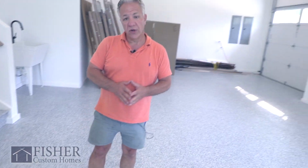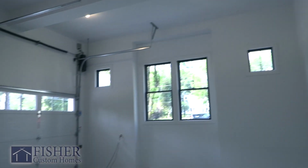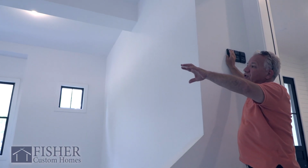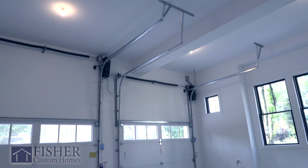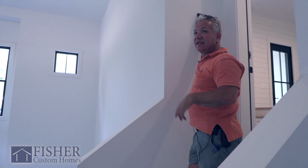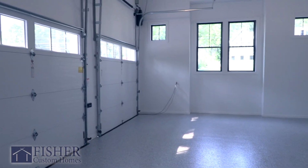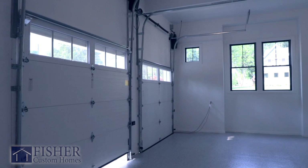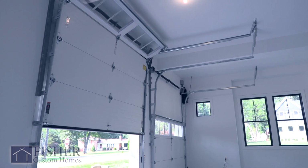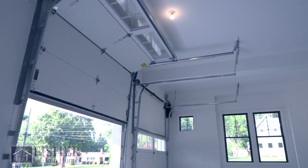One of the other things the homeowner had asked us to do was to, because of the high ceiling in here, which is 13.5 feet, they had asked if we could use a special garage door track that elevates the door, and so the door will sit all the way up to the ceiling. The intent is they may put up a basketball hoop in here and be able to play during the winter. As you can see, as this garage door opens, the track raises all the way up to the ceiling so that you don't have the door hanging down in your way. That way they get the use of the whole garage.